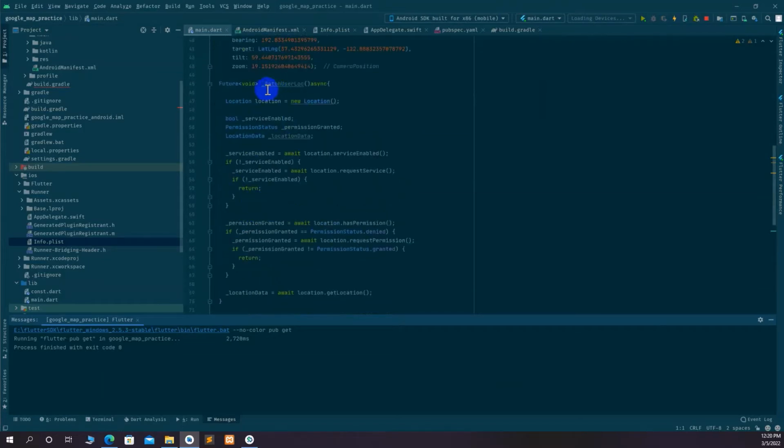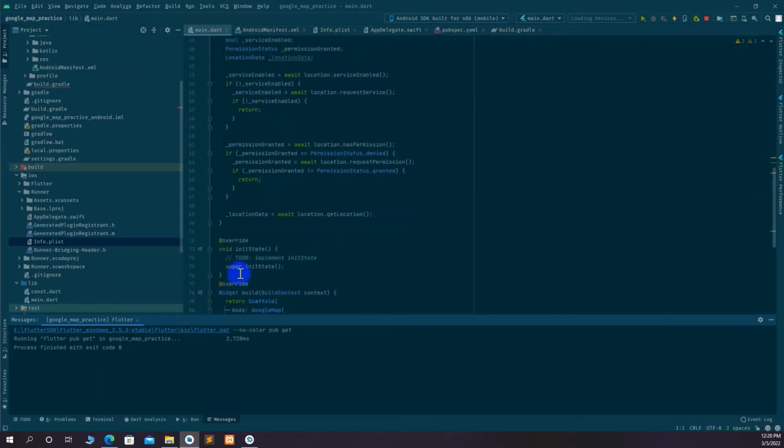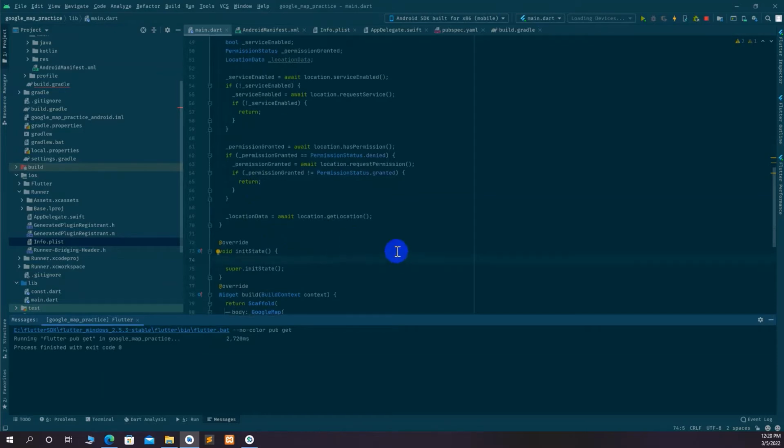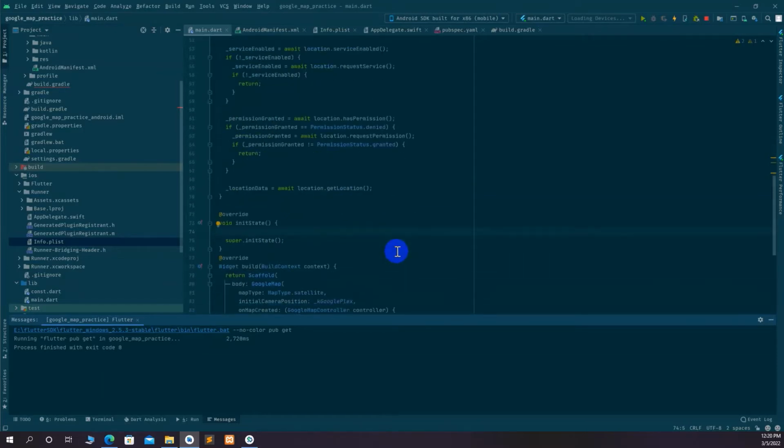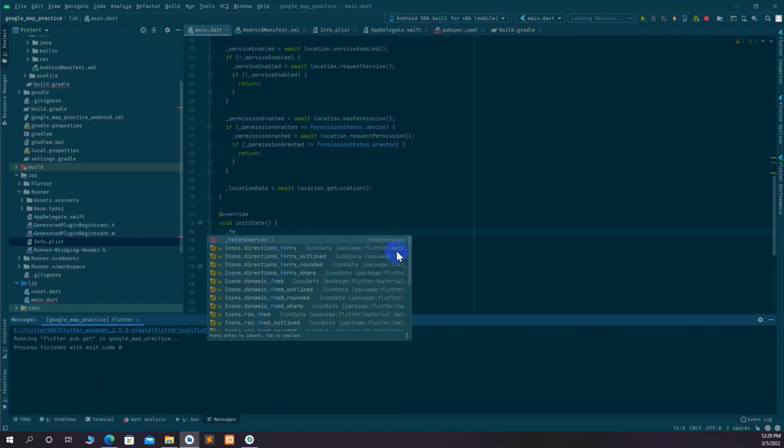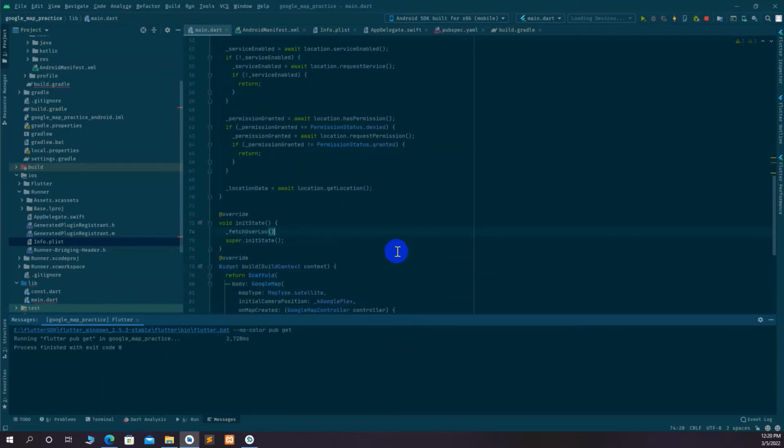Finally we'll have this location data. So when we're going to call this, in the initState we will run fetchLocation.